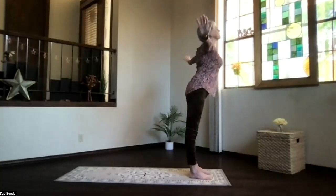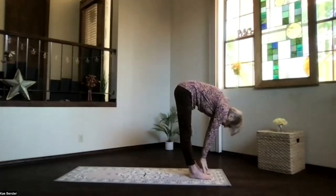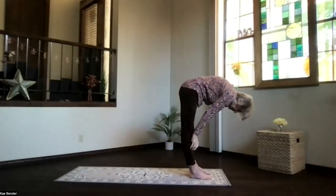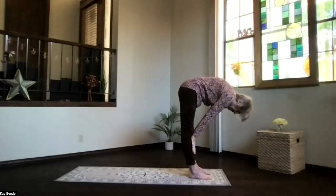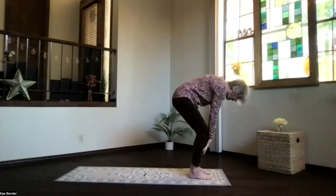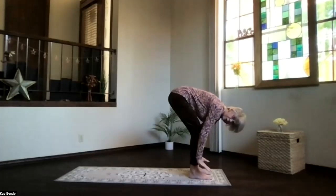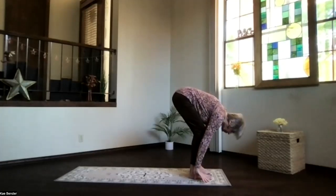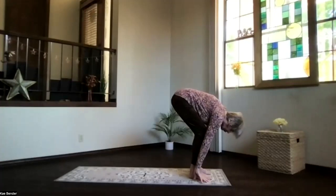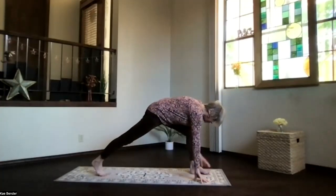And then again, let's swan dive forward all the way over, ragdoll. Hands up under your knees on your shins. And press just gently as you straighten your spine, your elbows and your knees. And then bending your knees, hands under your shoulders to the mat. Remember, you can use blocks if you need to. To raise the floor, bring your right foot way far back into a lunge.